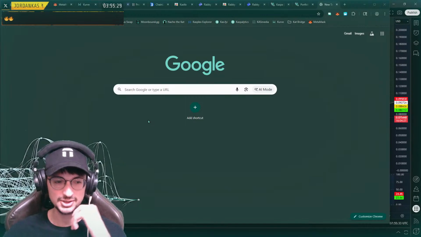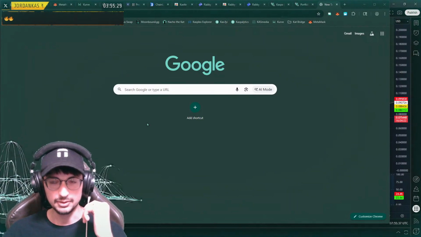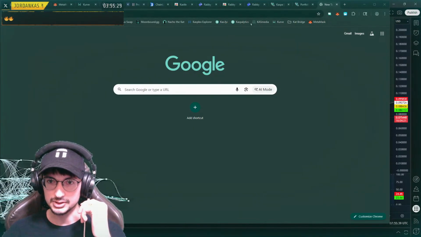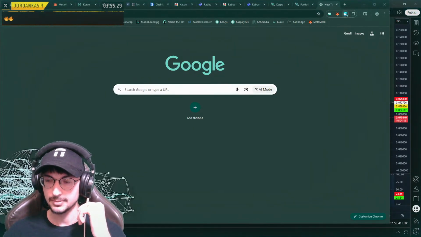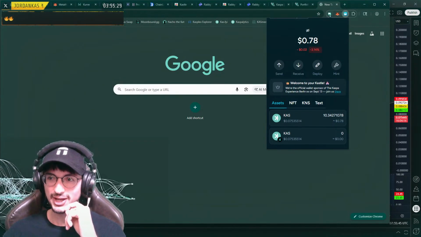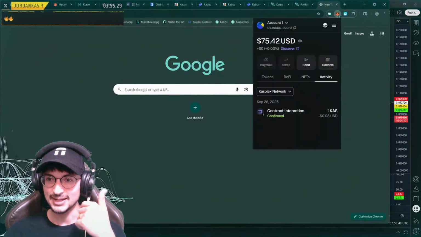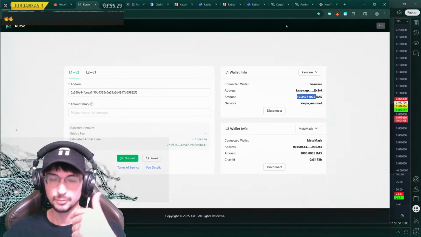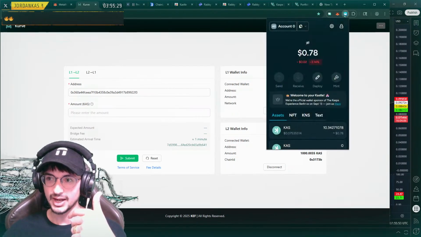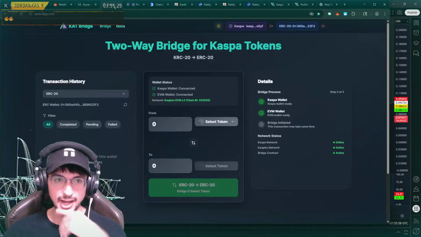Casper's not working on the KRC20 bridge. Yeah, I know, Thomas. It's weird. That's why I had to download this Castle wallet. It's the first time I've been using it. It's pretty good, but it stinks because here I am with Kasware, and then I had to get MetaMask for the Curve bridge, and then I had to get this Castle wallet for the Cat bridge.